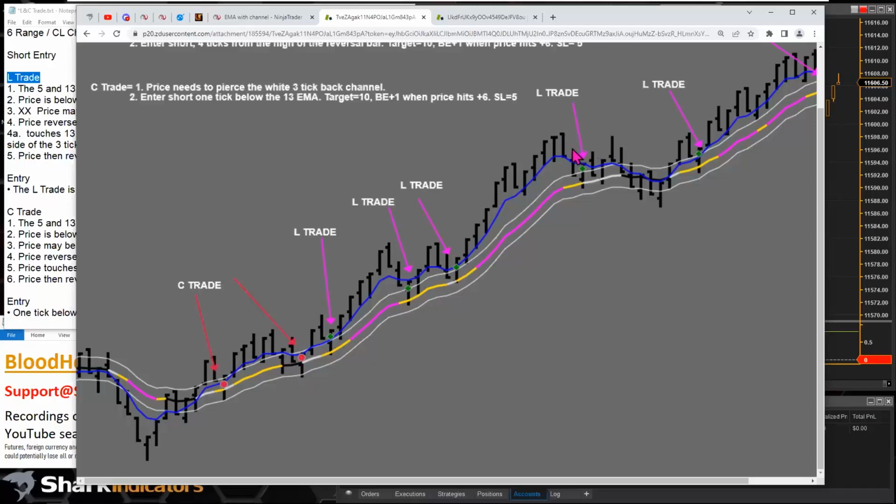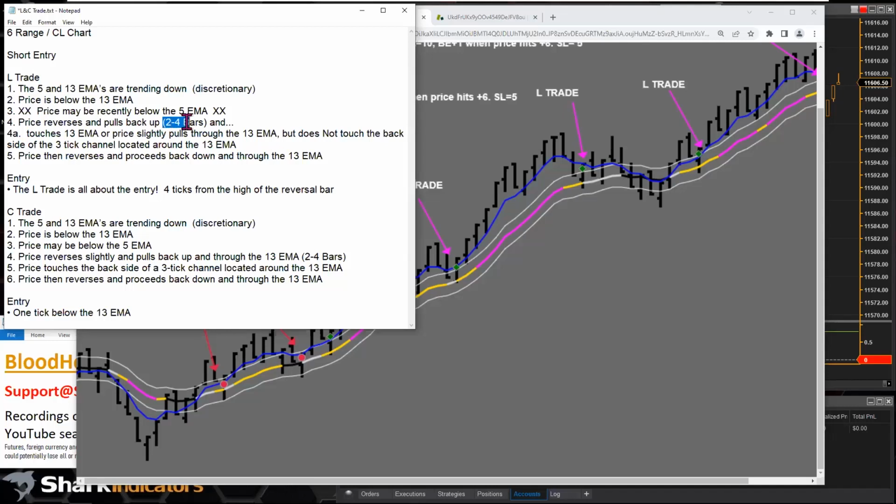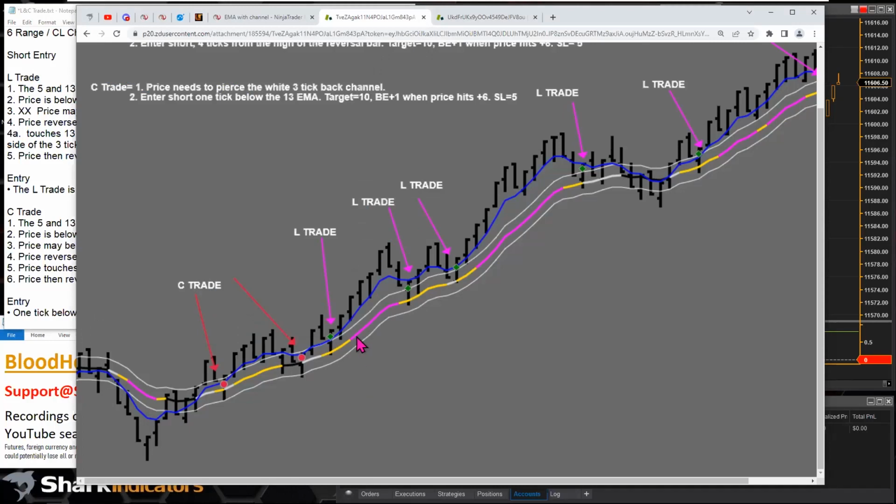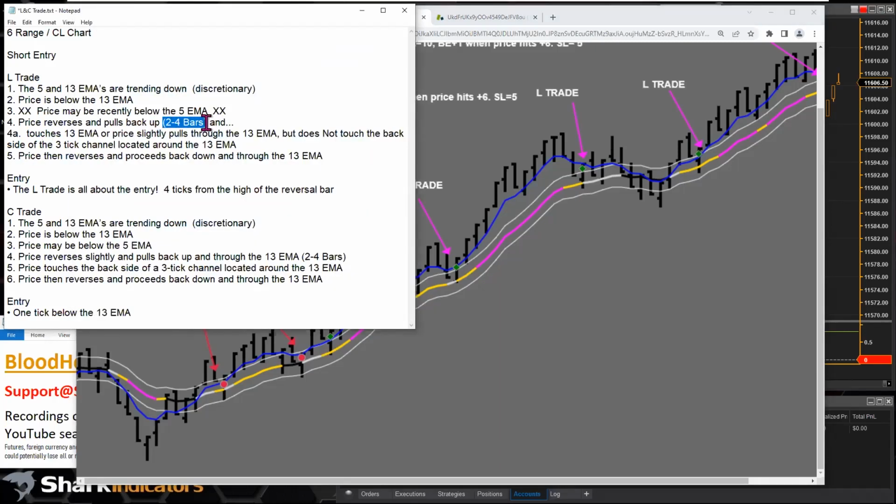Let's see, this L trade took 1, 2. All right, so that was only a 2-bar pullback there. If this L trade didn't take place, this could have been like a 1, 2, 3-bar pullback from the high. Just to give us some context, or to analyze this requirement of 2 to 4 bars: because these are very short period EMAs, I can't imagine that these would take any longer than 2 to 4 bars.